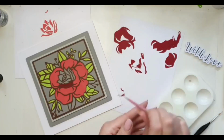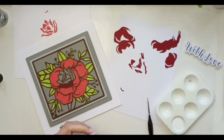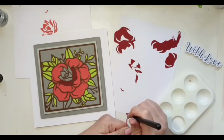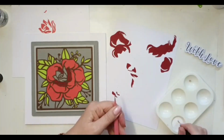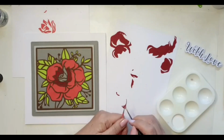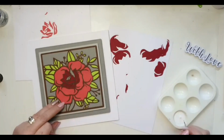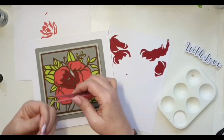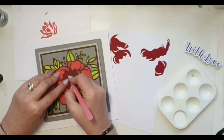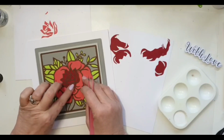We're just fitting these fiddly little bits in the centre. Don't be afraid of paper piecing. You just have to be brave.